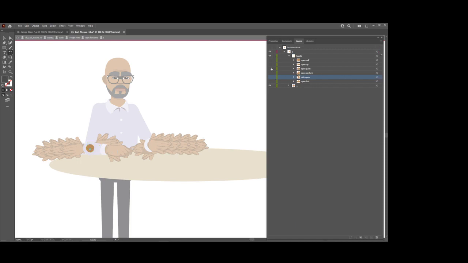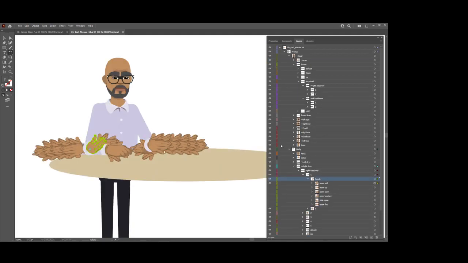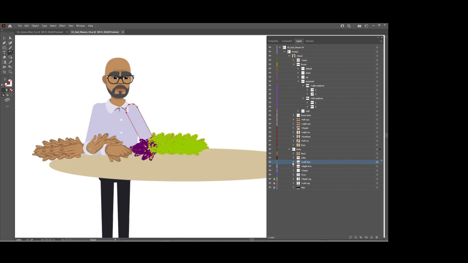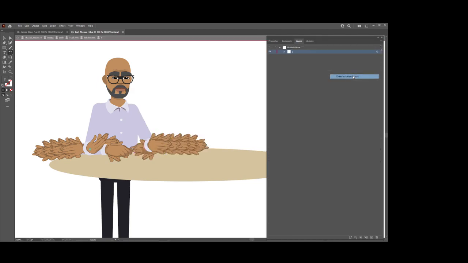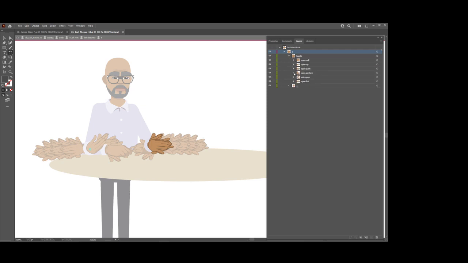So that one we're going to want like that, and open self we're going to want like that as well. And then in his left arm, we'll do the same drill. On 1, let's go into isolation mode. And open self, we're going to rotate.